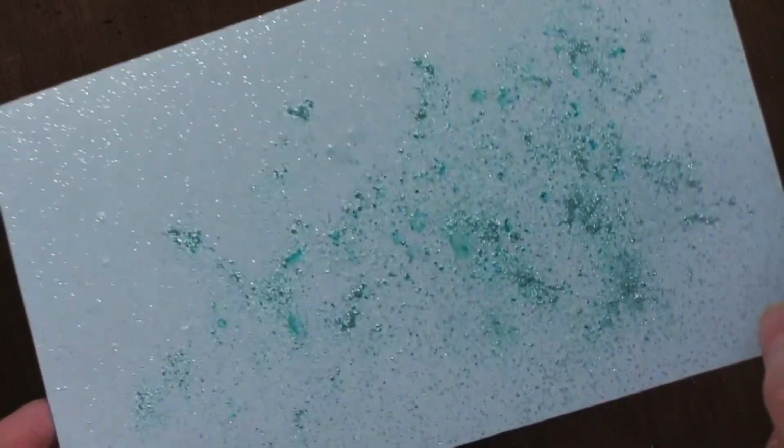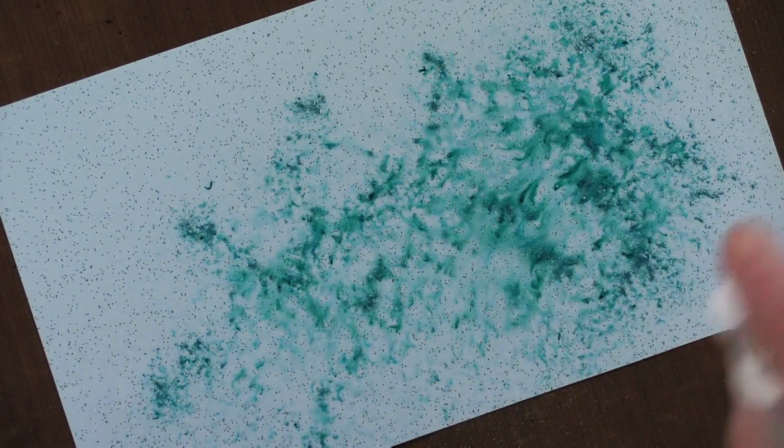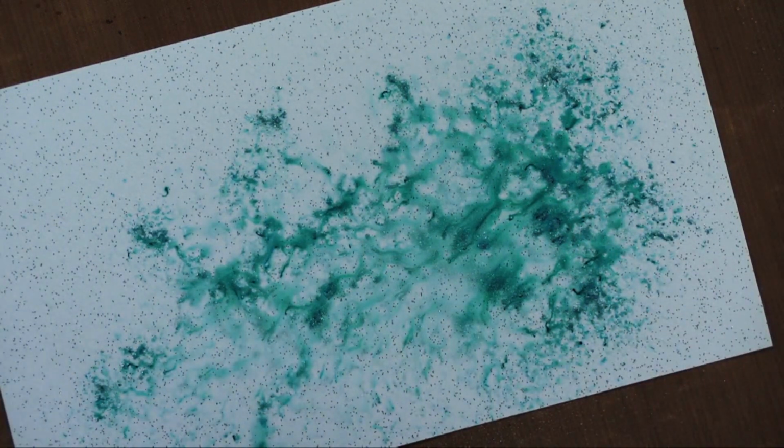Okay, so that's just really lightweight. Light amount. Or you can really, really, really get a lot of water on there. And just let that puddle up and just let it dry just like that. And you can even speed it up by using a heat gun on that, and it'll just take off. All right, so that's a really great product and fun to use.